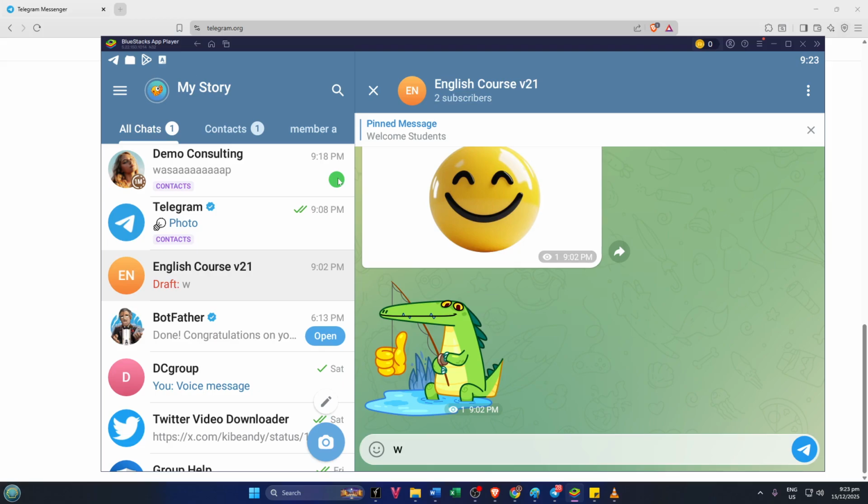If you didn't see the mark as unread option, just double-check that you're using an updated version of Telegram. Sometimes the look of the menus can shift with updates, but the general approach, long press, then tap the three dots, then find mark as unread, remains the same across most Android devices. There you have it. Now you know how easy it is to mark any conversation as unread in Telegram. This small trick can save you a lot of hassle, especially if you're juggling multiple chats every day.